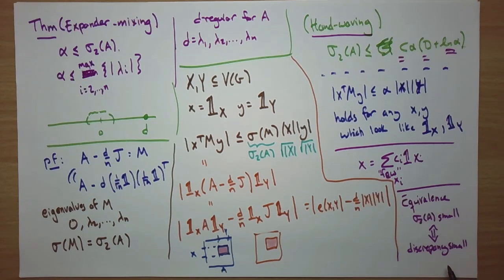So we said discrepancy is capturing randomness. And small discrepancy is our edges are random-like. So now we can say, oh, we can capture how random our edges are by looking at our sigma 2 of A. How small our eigenvalues are gives us a notion of how random our edges are. And so that's an example of something called quasi-random. But looking at the time, maybe we'll talk about quasi-random at the start of next time, because I feel like I should do it proper justice and not just rush through it.